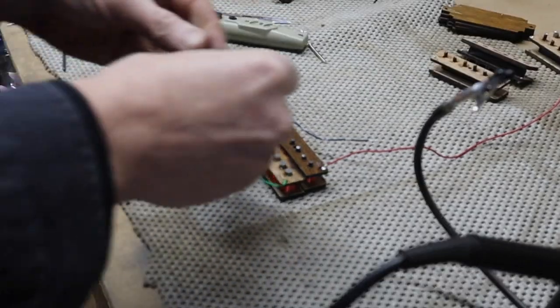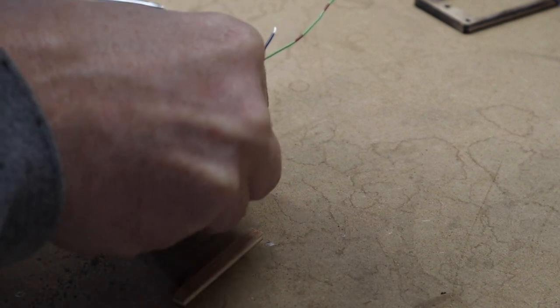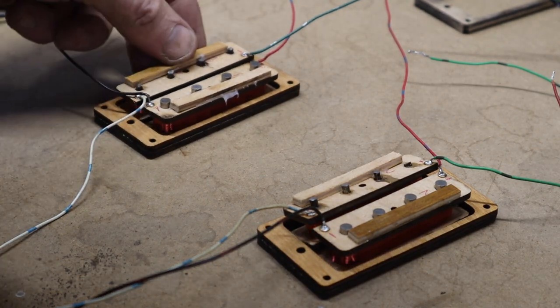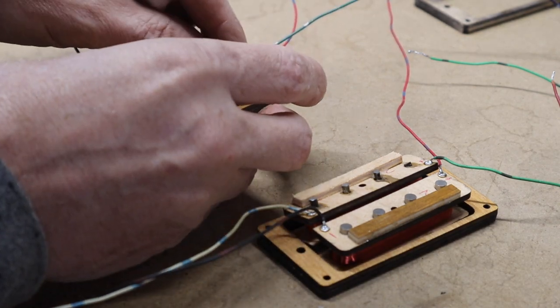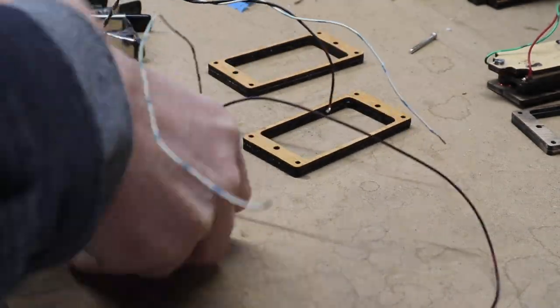Here you can see, I realized that having the wires in the center of the bobbin runs the risk of touching the magnets. So I moved those to the outer corners for future ones. And then I'm gluing these little spacers so I can put this whole bottom together. This is the part that I was the most unhappy with, it was a little sloppy. These are the bass pickups here. And I'm a professional, so I need to figure out a better way to get this all together.